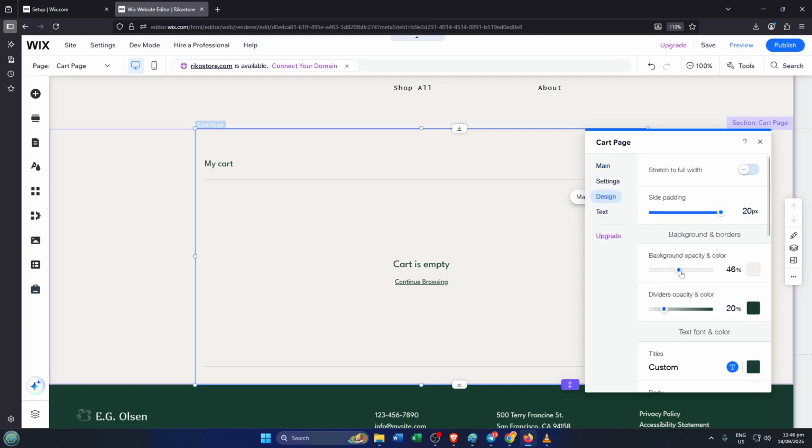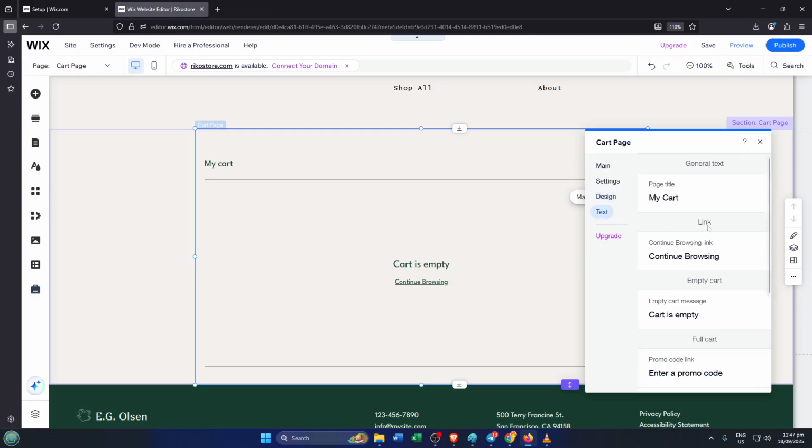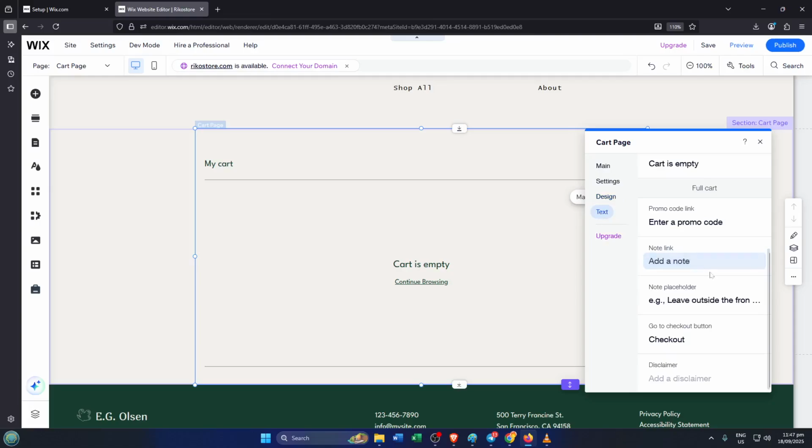Think about your own experiences shopping online. A cluttered or confusing checkout page can be frustrating, but a clear, welcoming one can make the whole process feel smooth and reassuring. Take your time editing these elements. You can drag and drop sections, swap out images, and preview your changes in real time. One tip: after making a few changes, hit preview and go through a mock checkout yourself. This way, you can see exactly what your customers will see and catch anything you might have missed.